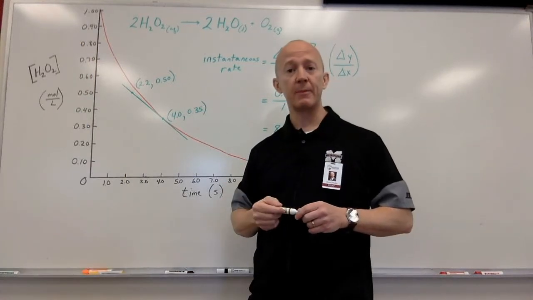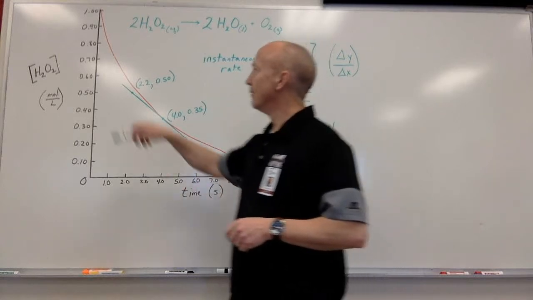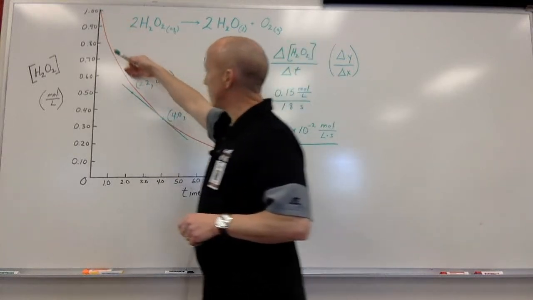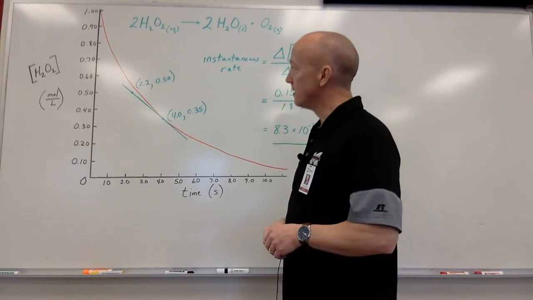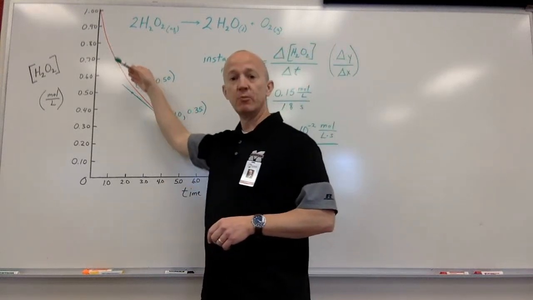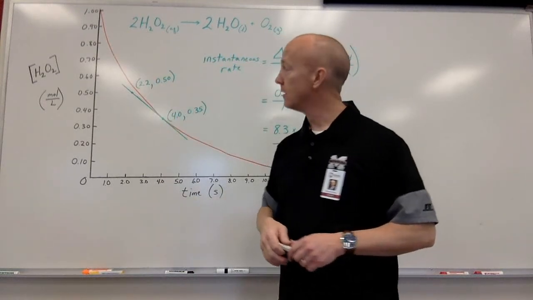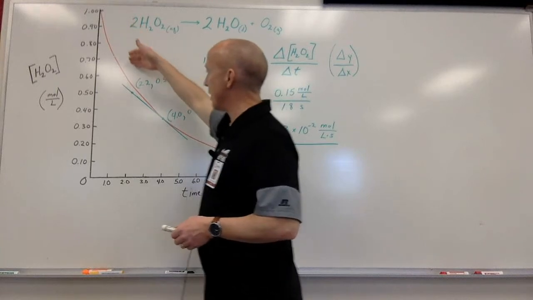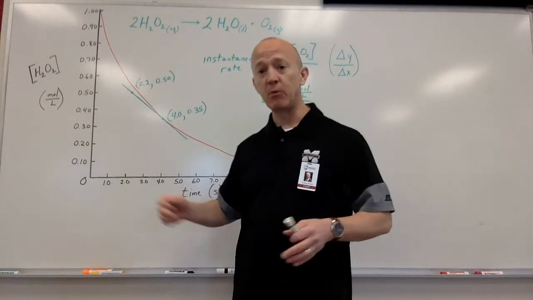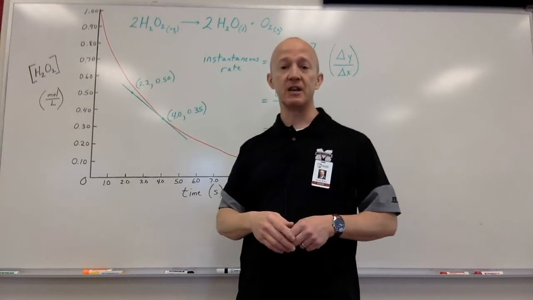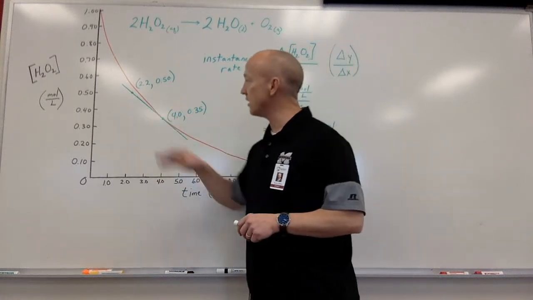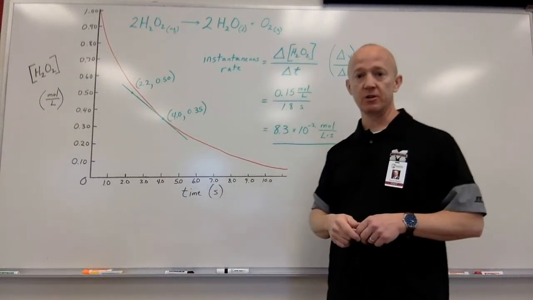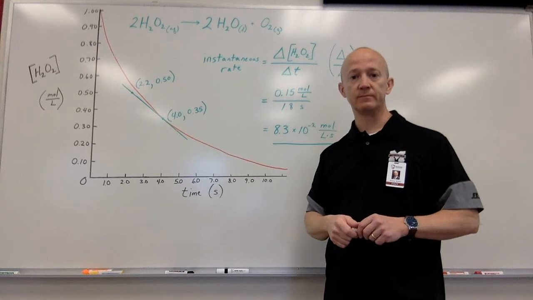So, to recap, we would be given these points along this line through experimentation. We would find out what kind of concentration we have at a certain period of time. And this curved line would be the result. Now we pick a point along that line where we want to find the instantaneous rate. We make our tangent line. We take 2 points on that line and we find our slope, instantaneous rate.